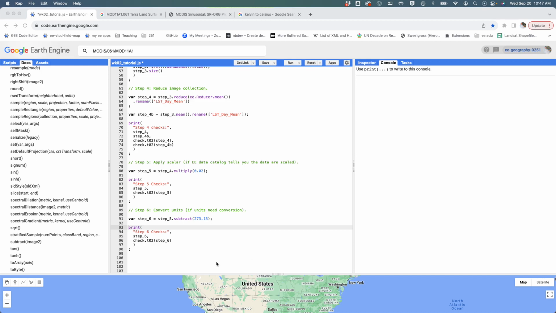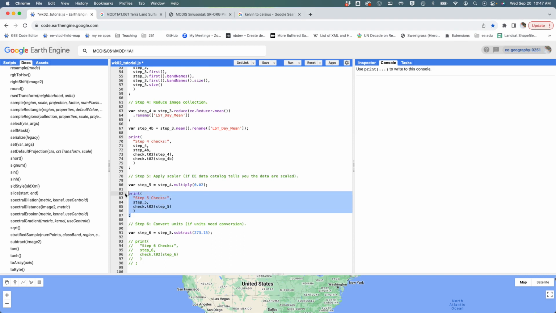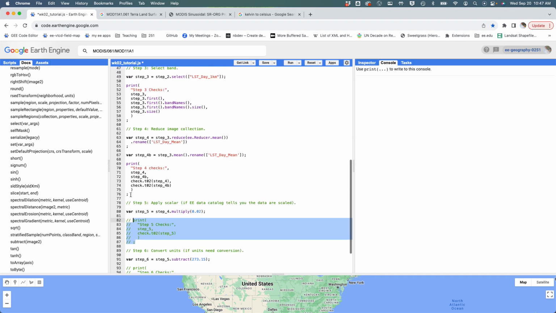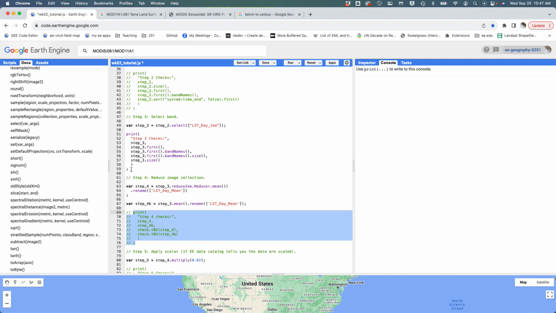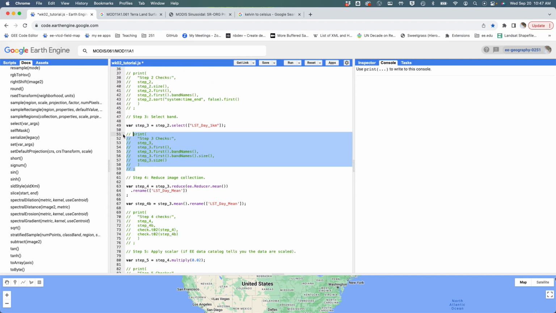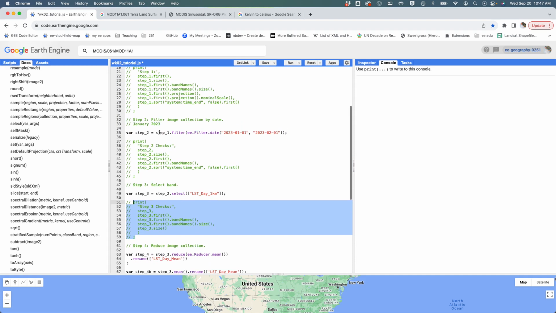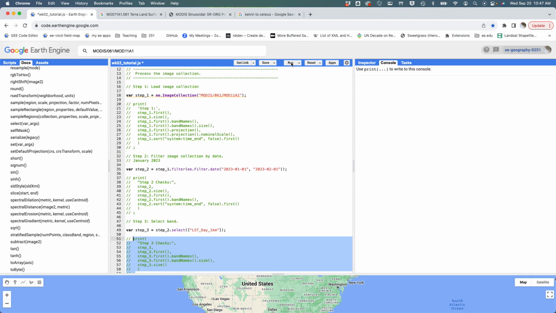Okay, so now let's go ahead and visualize the results as a layer by drawing the image onto the map as a map layer. The first thing I'm going to do just in prep is to go through and comment out all of the print statements that we've done. I don't want to delete them. I want these to be there if I need to recheck without having to retype stuff, but I just don't want the computer to execute those lines.